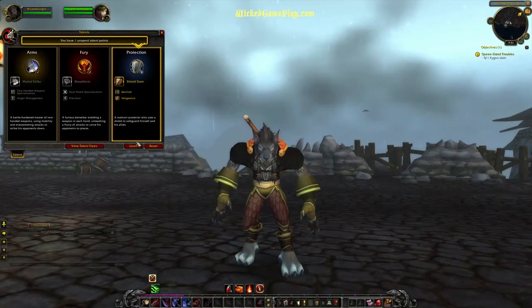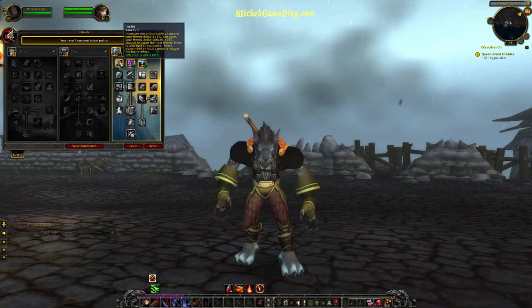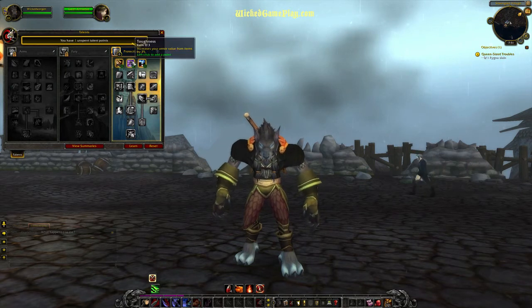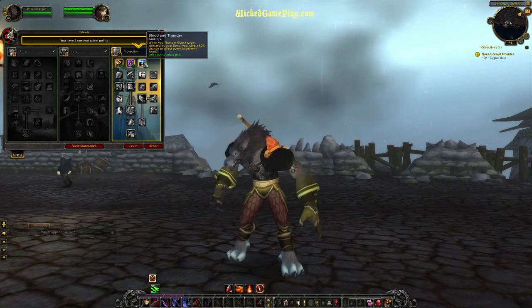So I'm going to pick the protection spec. I'm going to view the talent trees for that. And then I have one unspent talent point. I can choose one of these. So this increases the critical strike chance of heroic strike. I don't actually have heroic strike yet, so heroic strike will be one of my abilities down here. This is going to increase my armor value, so I could use that now. And this is going to increase my thunderclap.